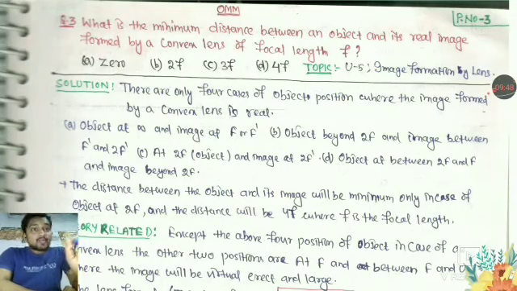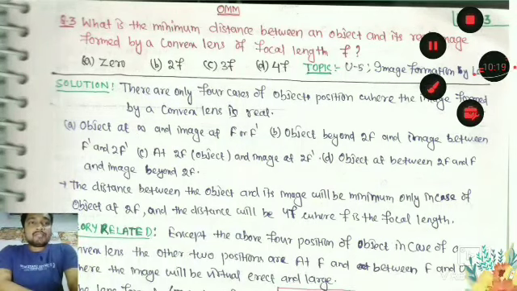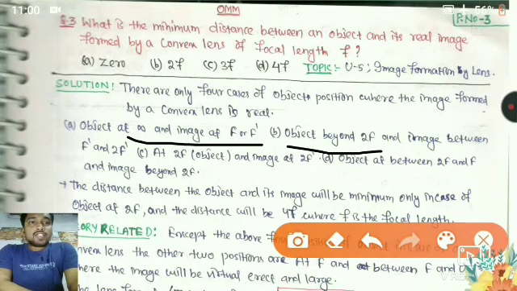The third question is from optics. Image formed by a lens. Okay, we know that an image formed by a lens may be a real image or a virtual image. A lens produces both. There are only four positions of the object so that we get a real image. Out of these positions, the first is object at infinity and image between f and f dash. And the second case, object beyond 2f and image between f dash and 2f dash.